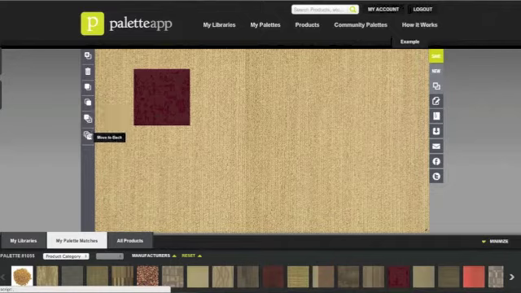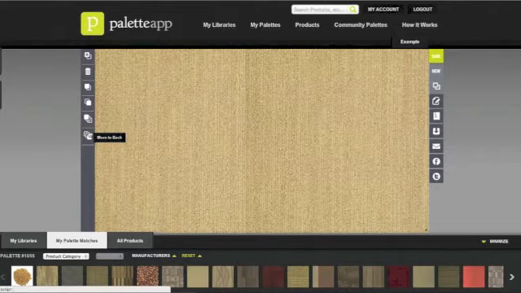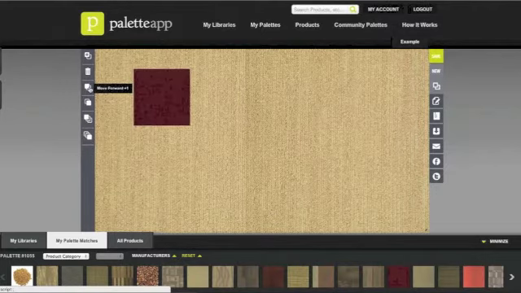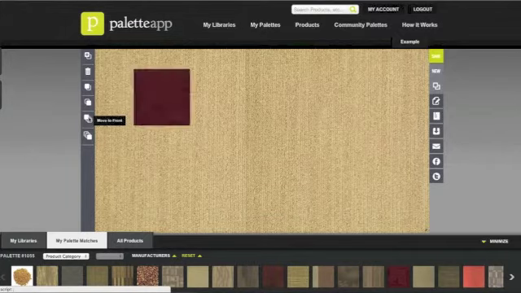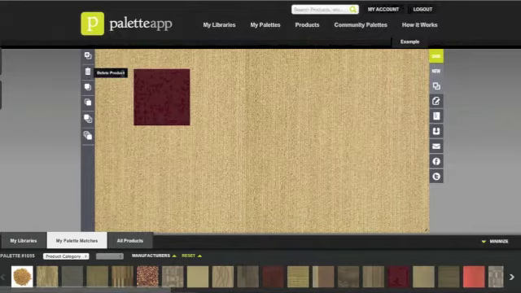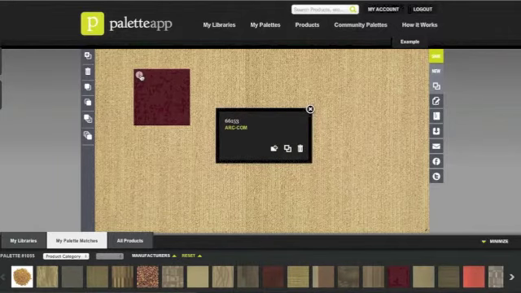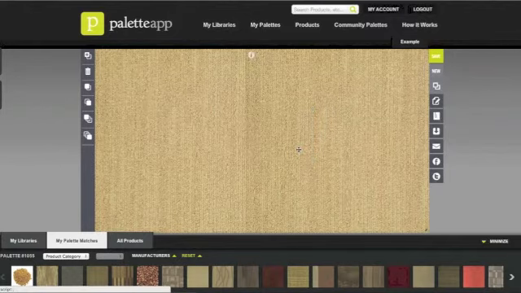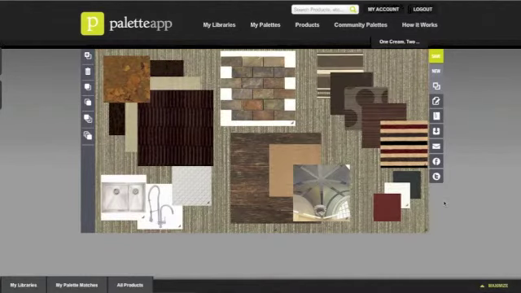And here we're going to move this product for you so you can see how it goes. We just moved it all back. Now it's gone. The product's still highlighted, so if we click on move it all forward or move it forward once, this is only one layer, it puts it back on the topmost surface. Pretty simple. Pretty self-explanatory. Anytime you're in a product, you'll see the little information icon. This tells you some basic information about the product. You can order a sample, you can add it to a library, you can trash it.